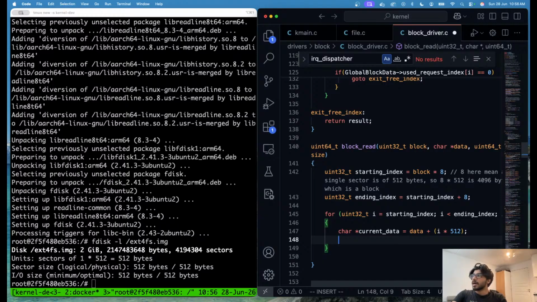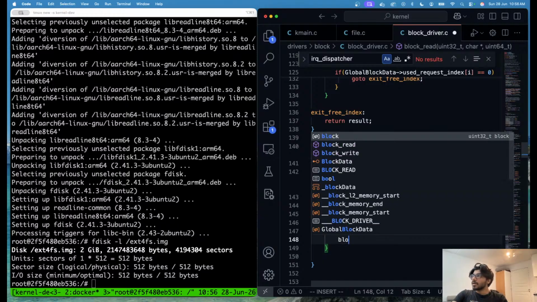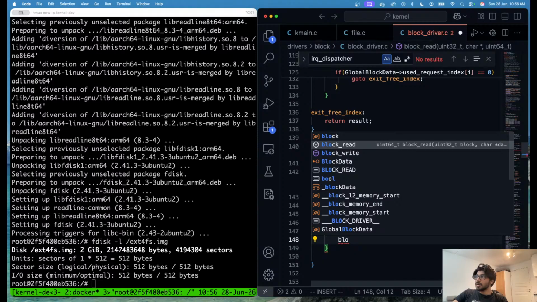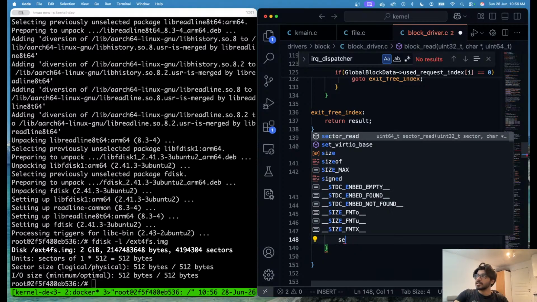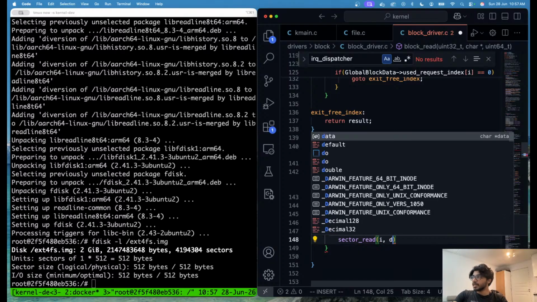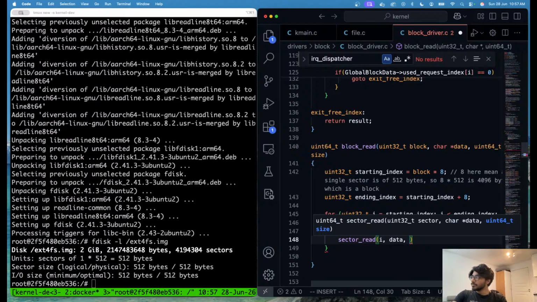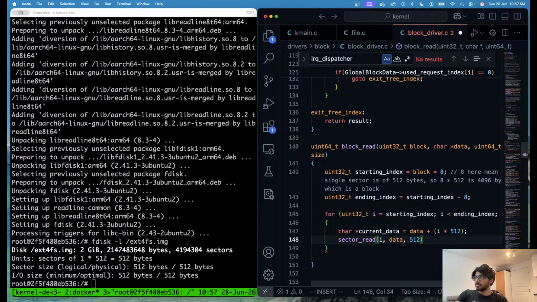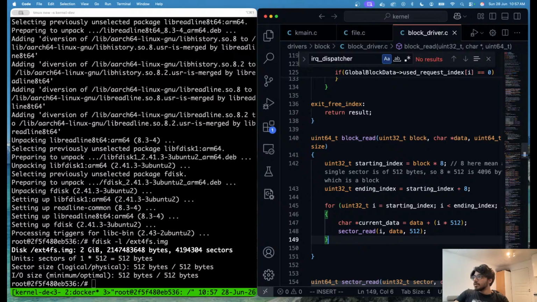And then I can just pass block reads. Now I can actually do sector read and I can pass the current sector as I and data as just data and size as 512. I believe it should work.